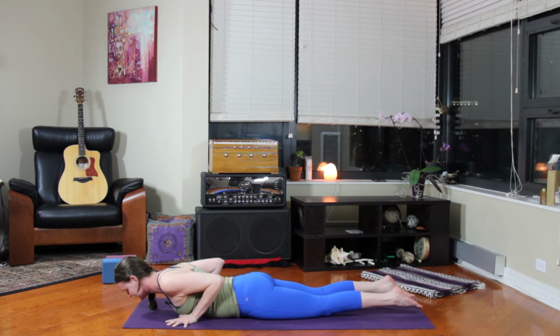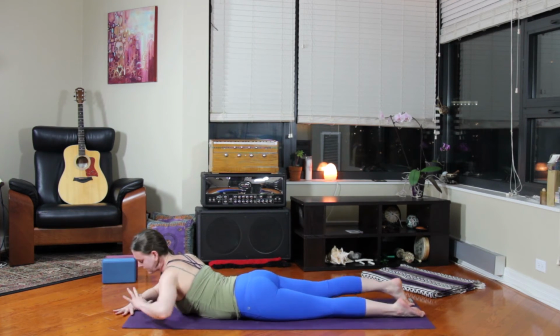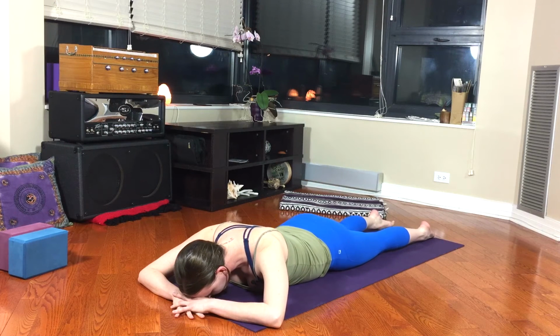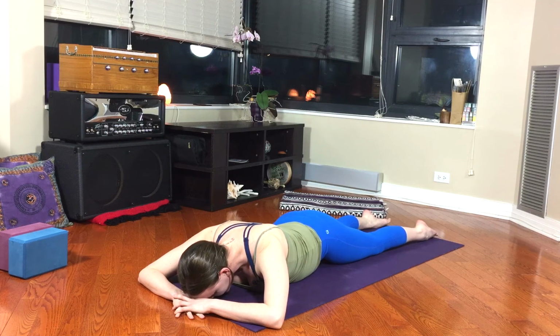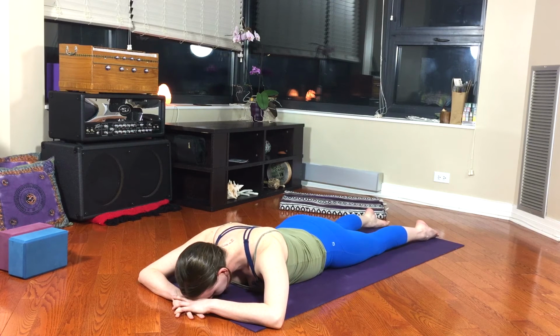Relax your pelvis, the tops of your feet. And once we get down here, it's good to relax. So just stack your hands, take your forehead down, and then exhale, go through your mouth. Take another one like that. Just wave your pelvis a little bit left to right. Full relief.